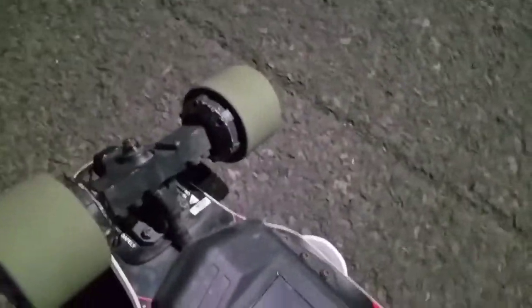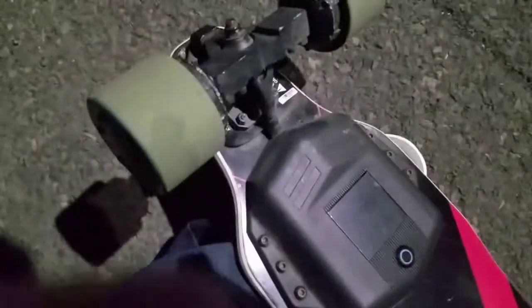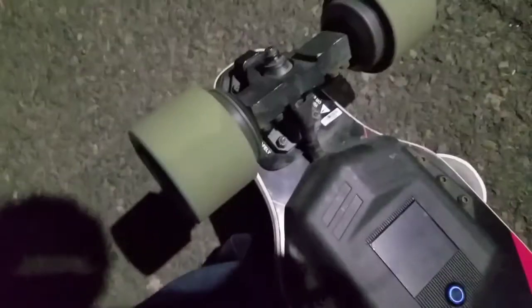But there's actually nothing happening. If I hold this one, it'll still try and spin. This one totally doesn't do that. So, I guess tonight or tomorrow or whenever, I'm gonna have to rip her apart and see why that is.